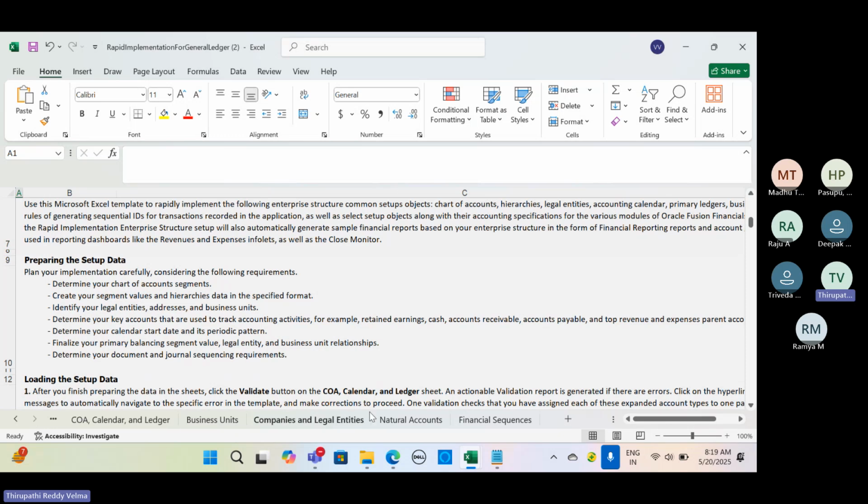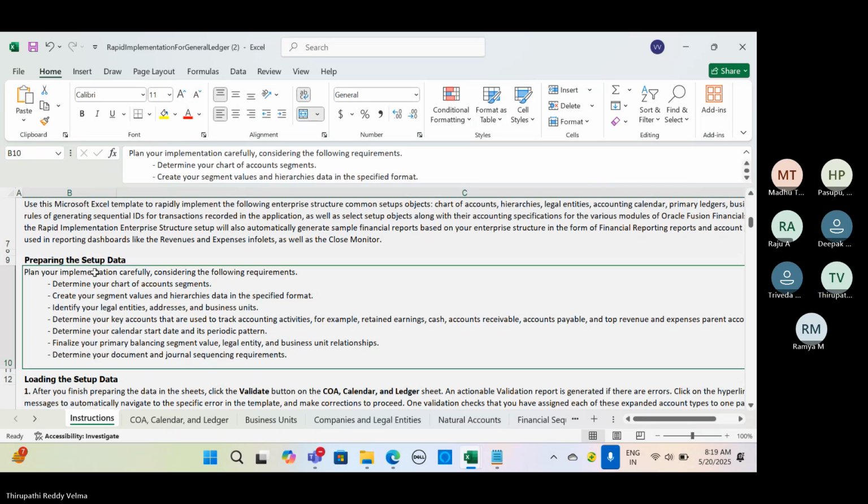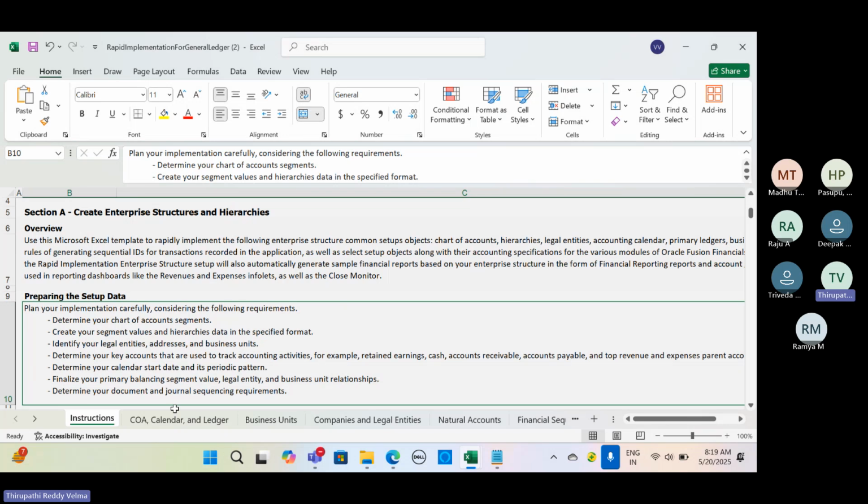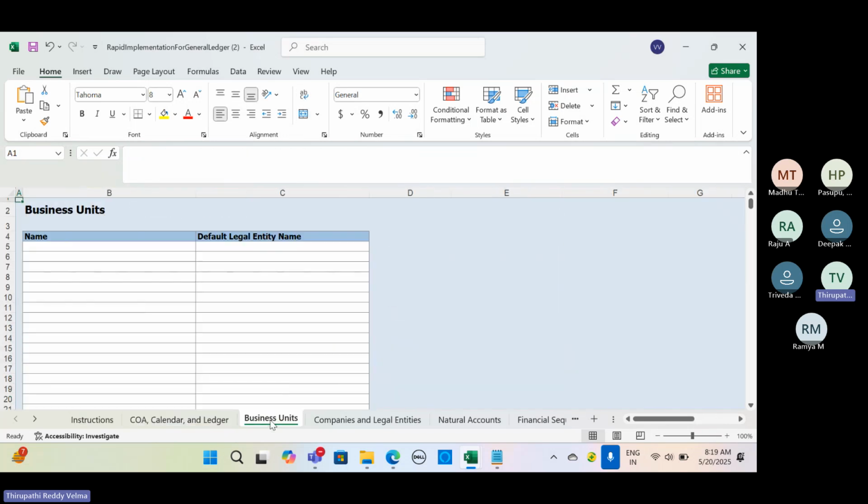If you scroll towards the right, the initial page gives you the instructions related to the rapid implementation sheet, how this can be used, what data you need to fill, and what configurations you need to create, right?